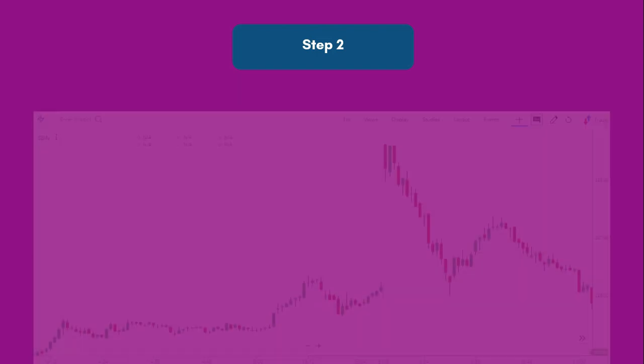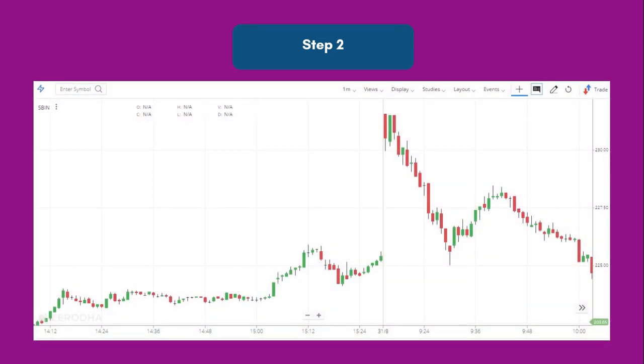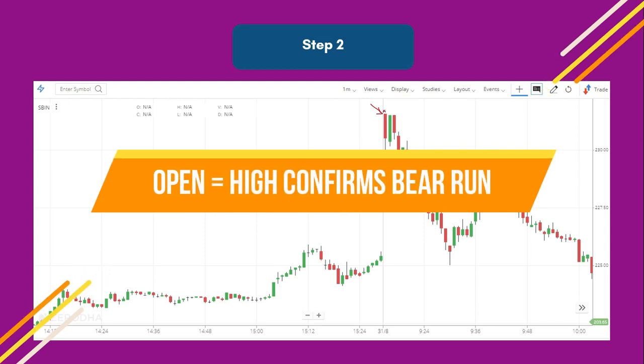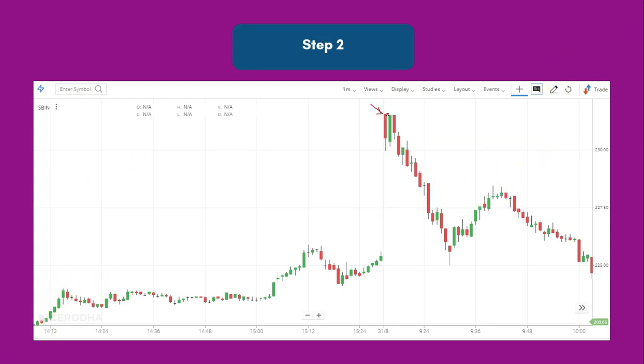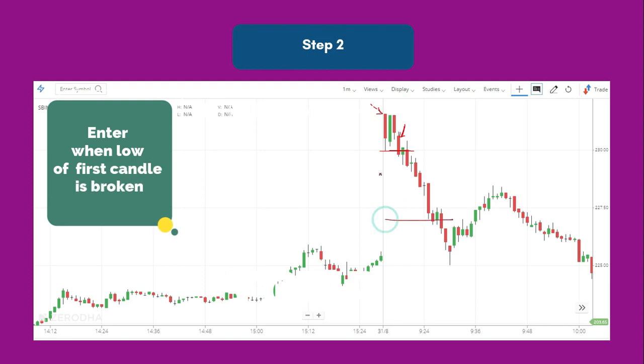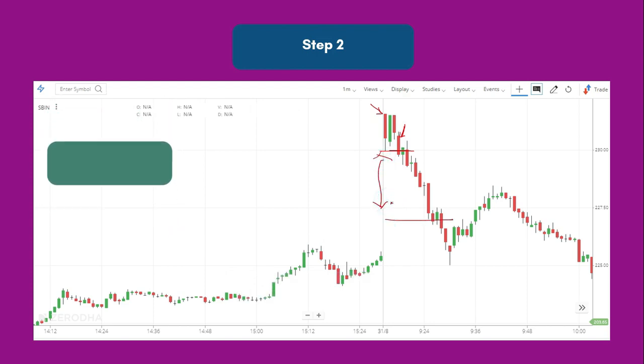Similarly, in same State Bank of India example, you have a gap up, a huge gap up, but you see first candle has open equal to high. There is no upper tail, so open equal to high. This makes it a good candidate to short. When the first candle low is broken, you short somewhere here, catch 1%, and you are out of the trade. That's it. Accuracy is quite decent. We'll talk about accuracy also, risk reward ratio as well.